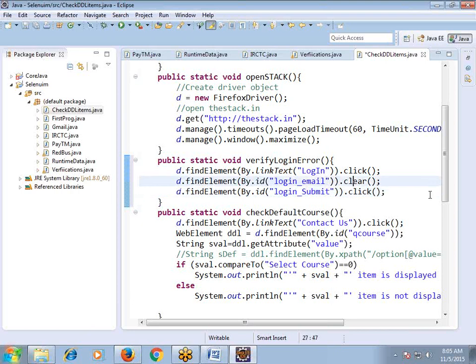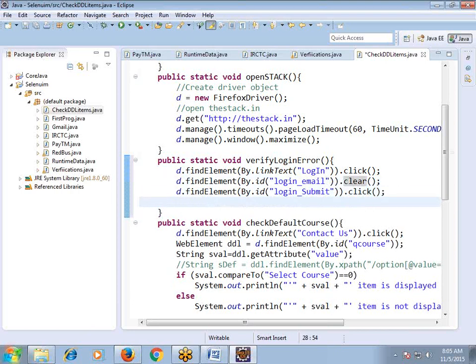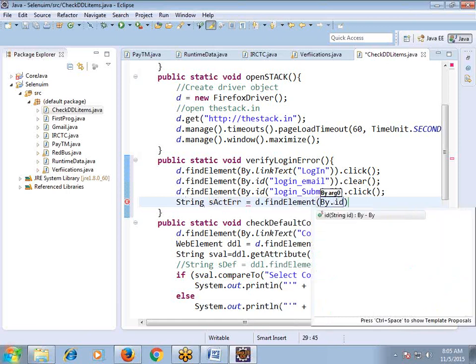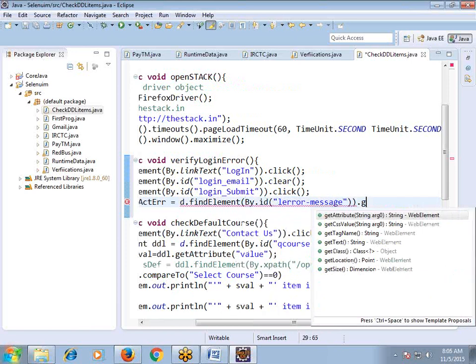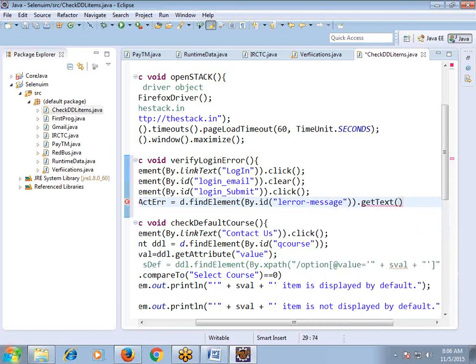So to verify that text, first get the text value. Yes, actual error is equal to string d dot find element by dot ID error message dot get text.